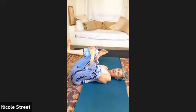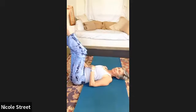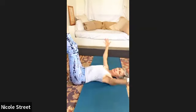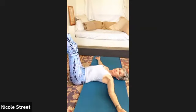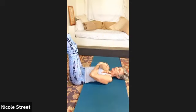And then let's let our feet go back up on our support. Take the arms out to the sides. Then we'll reach our right arm across and bring the left hand up to the upper arm. And just bring it in so you get a nice stretch in the lower shoulder and the top of the arm. We'll just do a couple breaths on each side.